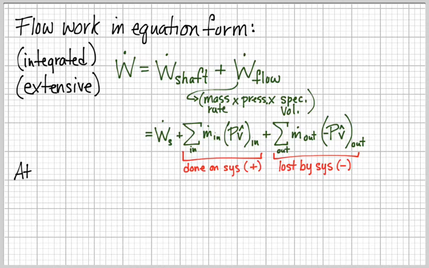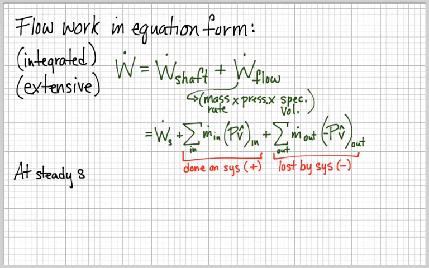So this is first going to be the work done on the system, which is going to be positive energy input, energy going into the system, and then the second term is energy lost by the system. That is clearly energy and mass flowing out of the system, just according to the same positive and negative conventions that we've expressed for heat and work before.